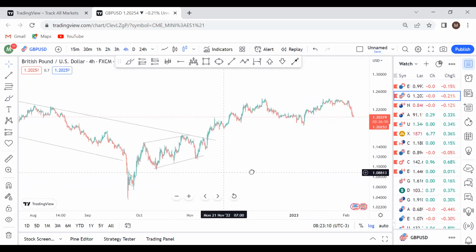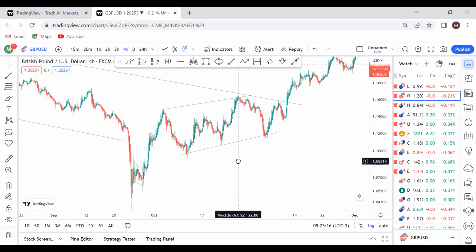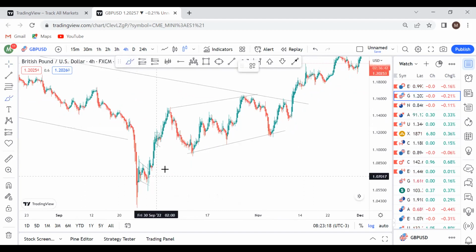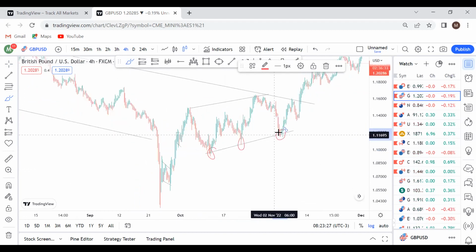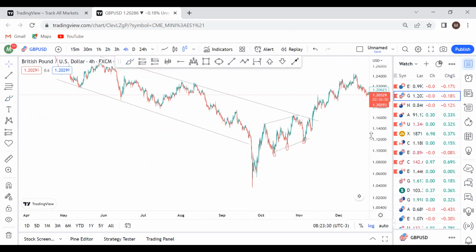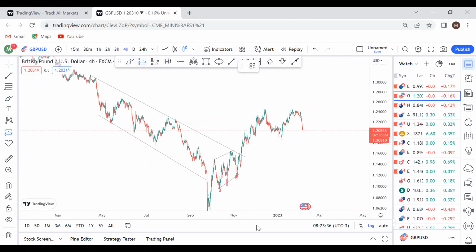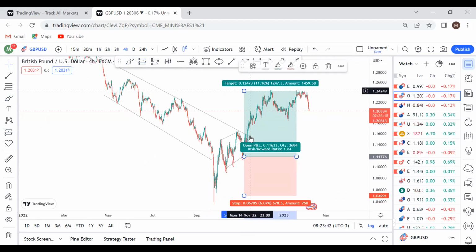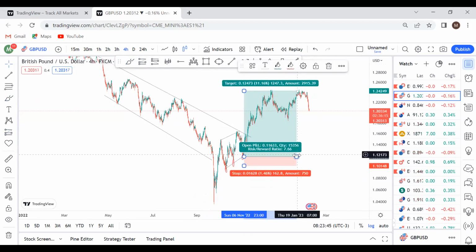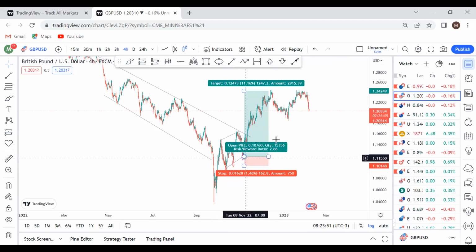Remember, the market repeats itself. The market will always give you something that you've seen before. So you can see with this correction, we have one, two, three touches, and then what happened after the third touch, which has the highest probability, the market literally shot up. Let me just show you. From that point, you can see we moved a huge margin to the upside right after the highest probability, which was on the third touch of the correction.